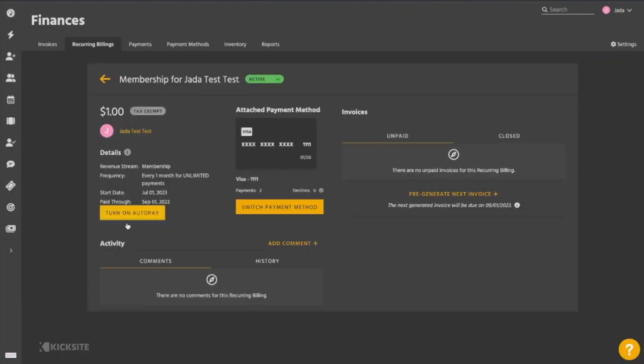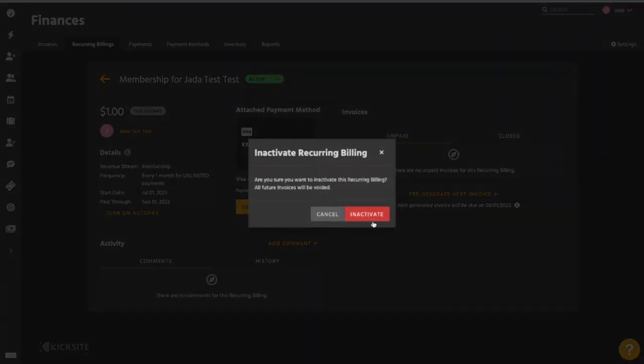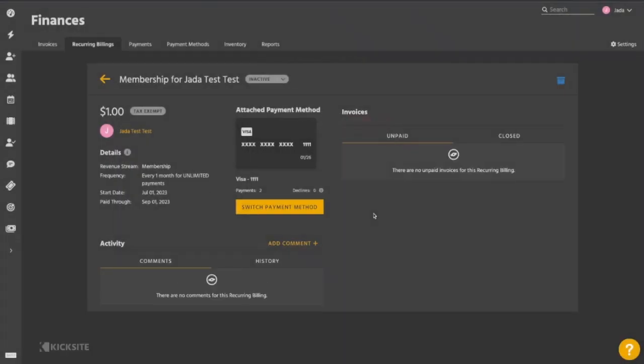So in this recurring billing, once it is already generated, we can edit the paid through date. So the process that you're going to want to follow to be able to reflect that new paid through date is go ahead and select your active bubble at the top and make sure that we inactivate this recurring billing. So we'll go ahead and complete this action.